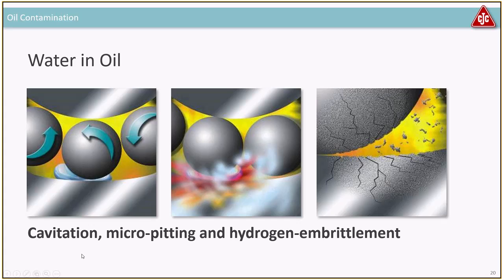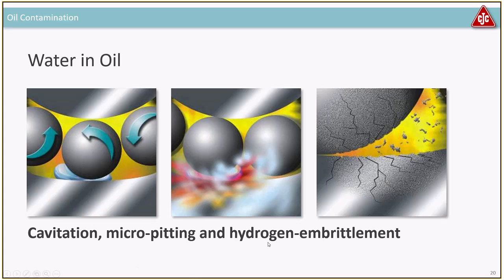Cavitation can also happen. That's typically starting on the suction side of a pump. If you have water droplets in the oil, the water will turn into vapor or steam, and then when it gets into the pump, you'll get cavitation problems like you see when you're having air and so on. This is just vapor, but it's the same problem.